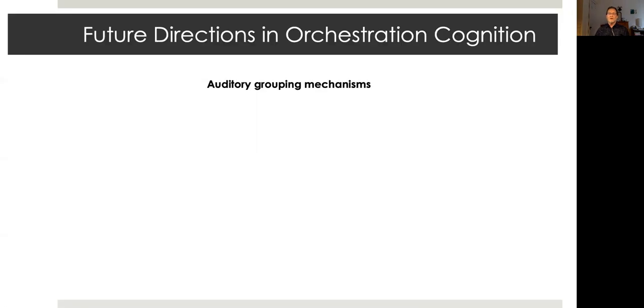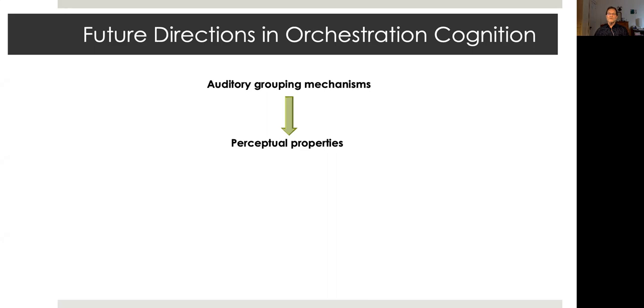We've explored how auditory grouping mechanisms provide perceptual structuring of musical sound at various levels. And while there is more empirical research to be done on the finer points of how textural integration and stratification and timbral contrast work, there are a number of future directions to explore that arise from these processes, aside from getting music theorists to allow us to publish this stuff in their journals.